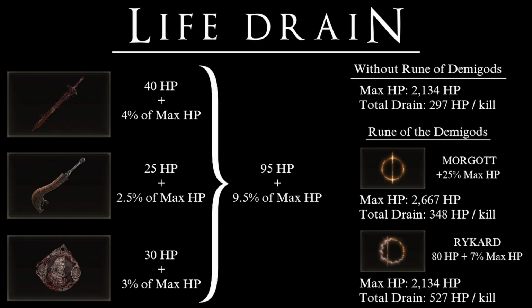The 3 basic tools that give this build life drain are the Blasphemous Blade, the Serpent God's Curved Sword, and the Taker's Cameo Talisman. The Blasphemous Blade will heal us for 40 HP, plus an additional 4% of our maximum HP on each kill. Then, the Serpent God's Curved Sword will heal us for 25 HP, plus an additional 2.5% of our max HP on each kill. And then, the Taker's Cameo Talisman will heal us for 30 HP, plus an additional 3% of our max HP for each kill. All of these tools stack together, and they give us a total of 95 HP, plus an additional 9.5% of our max HP as health recovery for each and every enemy that we kill.